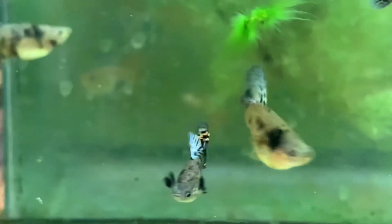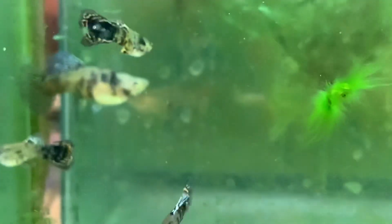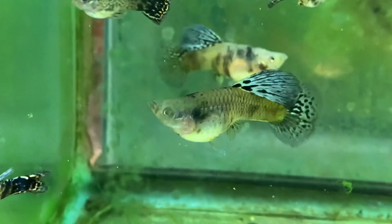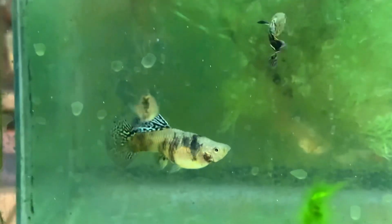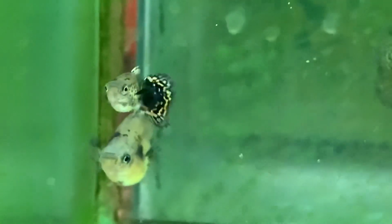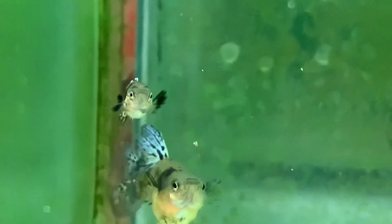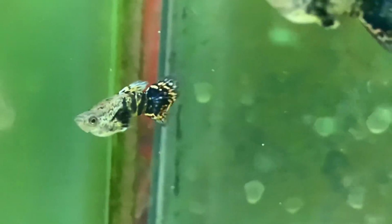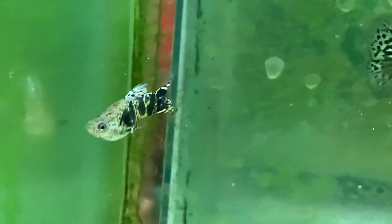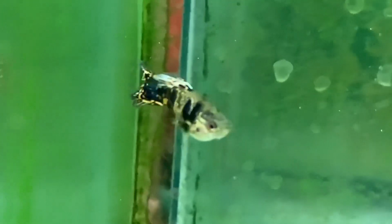All right, I'll wrap up the video showing this little breeding group of the Tiger King Cobras. These are the ones I showed before that had a lot more of the splotches or tiger stripes or whatever. I wanted to show this male that's developing. And now he won't turn to the side. You son of a gun. There you go. I have to make a decision on this one pretty soon, because he's at the point where he can impregnate the females, and that's looking like something different altogether.